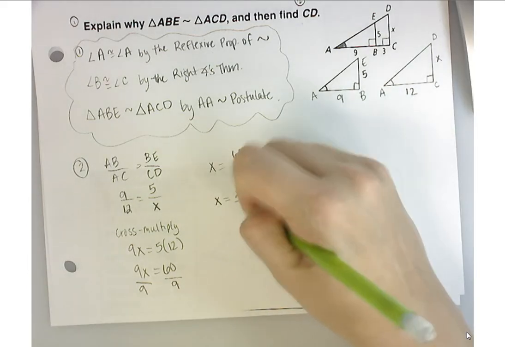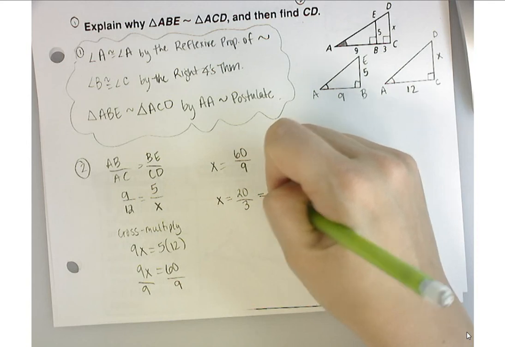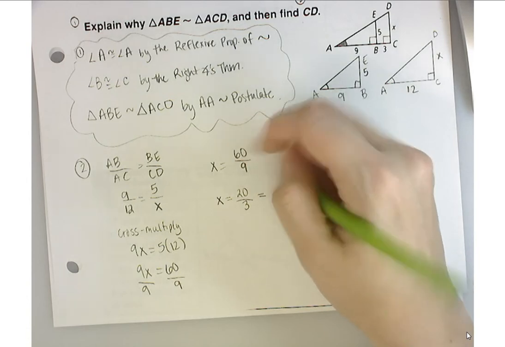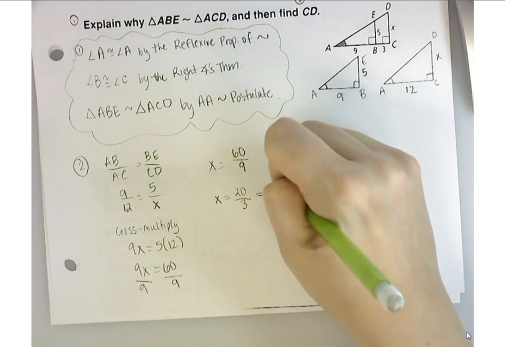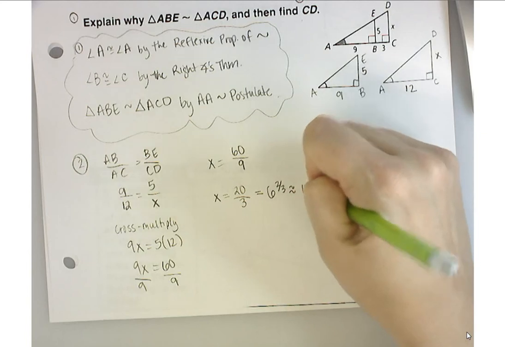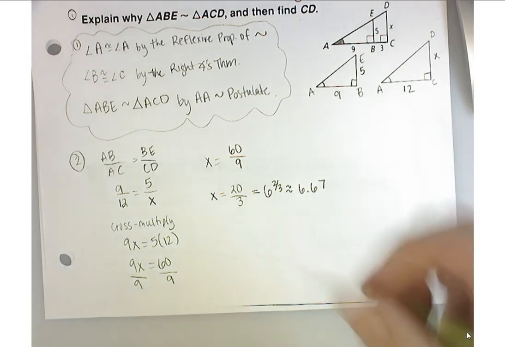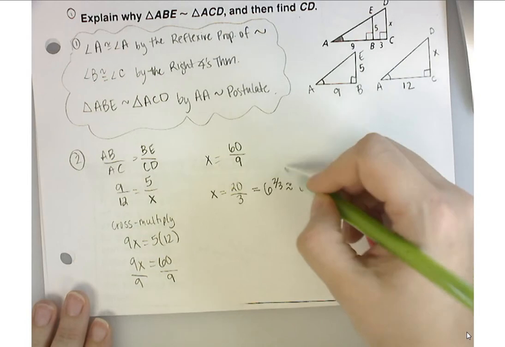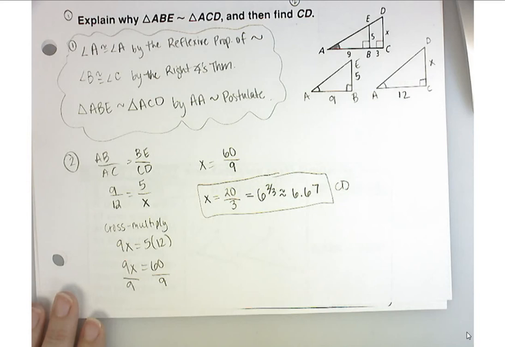which, how many times does 3 go into 20? Not a lot. You have more fingers than how many times it goes into 20. 6, right? With how many left over? 2. So it'd be 6 2/3. Do you guys know what that would be as an approximate decimal? 6.67. Yep, it's 6.6 repeating, so if we rounded, 6.67. Okay, so that's going to be for CD. Okay, so any of those lengths would be acceptable.